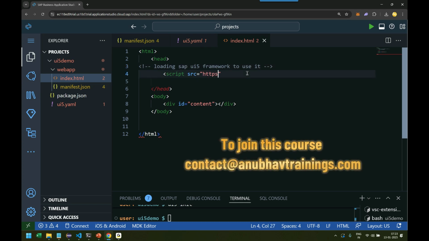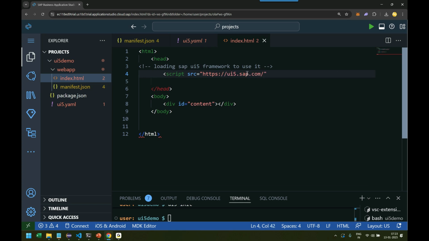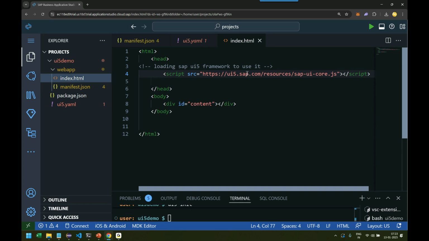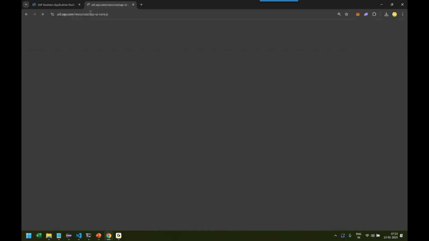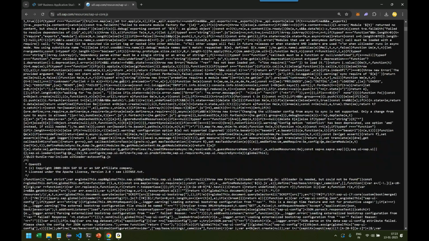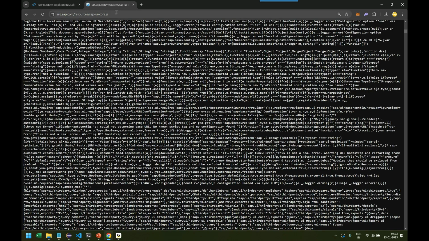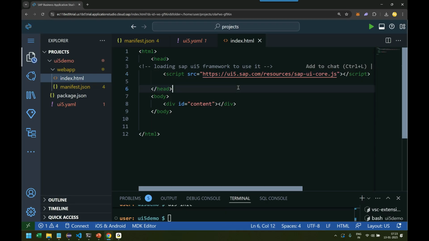It's called https://ui5.sap.com/resources/sap-ui-core.js. This is the URL provided by SAP. If I copy this URL and paste it here, you will see some code coming. We don't need to understand this code, but we need to understand that's the framework. So this process or this line is called bootstrapping.